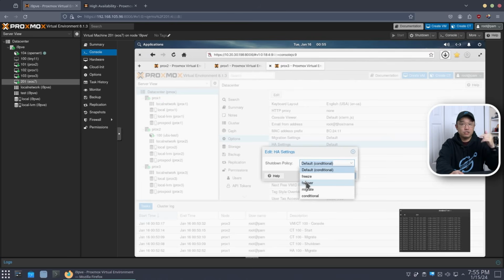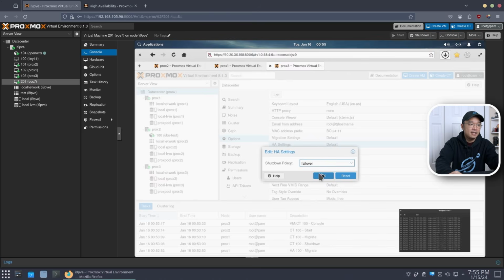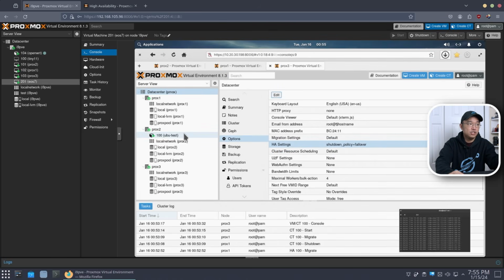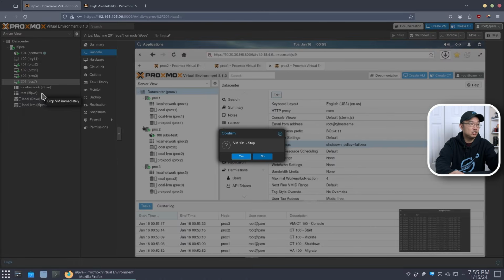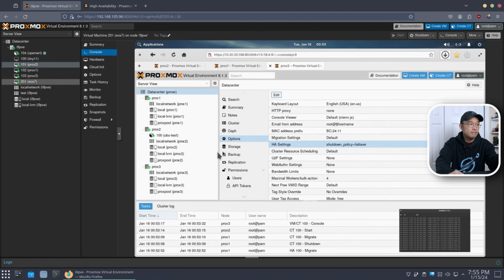But in my case, because I'm running on mini PCs with limited resources, I would do failover instead, and only failover when there's an issue. So say right now I have failover set up. If I was to go into Prox 2 and not send the shutdown command, I'm going to go over to my main Proxmox and right click here and stop the machine. You see VM stop? This will actually stop this machine. I'm still pinging right now, so it's going. You're going to see this error out. In about a minute or two, this will actually move over to another node.